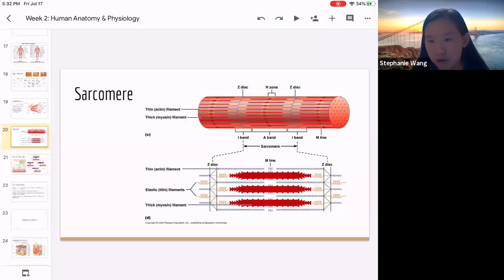Okay, someone asked, what does bone marrow do? That is a good question to investigate in the skeletal system, but I'll go ahead and give you a quick overview. There are two types of bone marrow, red bone marrow and yellow bone marrow. Red bone marrow contains all the hematopoietic stem cells. What that means is it contains all the cells needed to generate the rest of the cells in your body. It's also the source of generation for red blood cells. On the other hand, we have yellow bone marrow, and yellow bone marrow is basically just fat. So hopefully that answers your question. If you want to learn more about bone marrow, feel free to look into the skeletal system.